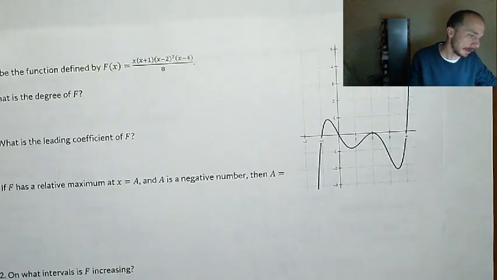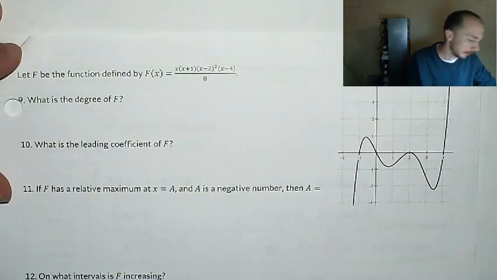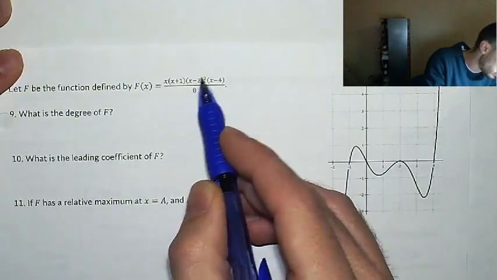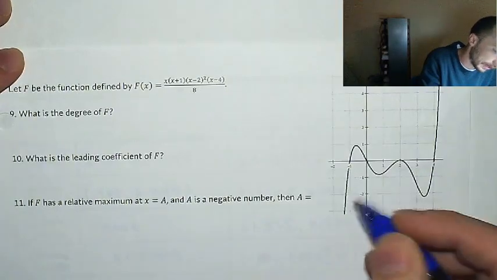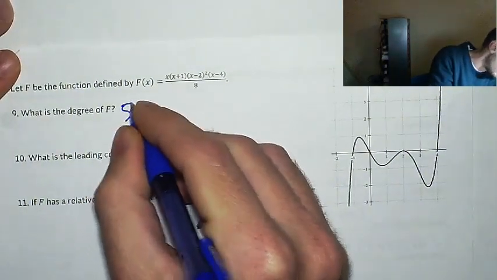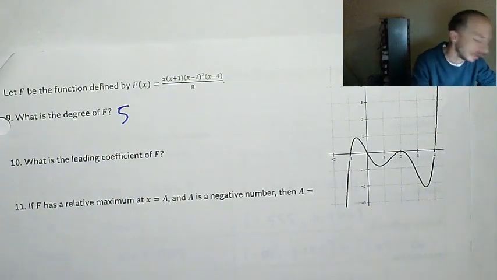All right. Now we've got one here where we're looking at a graph, so I'm not sure we're going to need the calculator. Yeah, I don't think that's needed. What's the degree of f? Okay, well, I've got 1, 2, 3, 4, 5 x's that I'm counting, and it does look like I see 4 turning points, so yeah, okay, I'm seeing degree 5 here. Okay, 4 turning points means at least degree 5, but it would make sense.